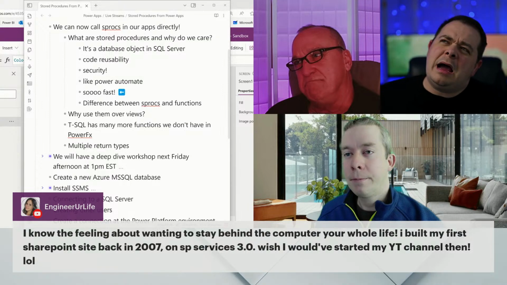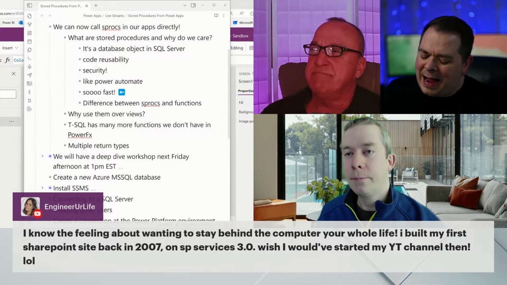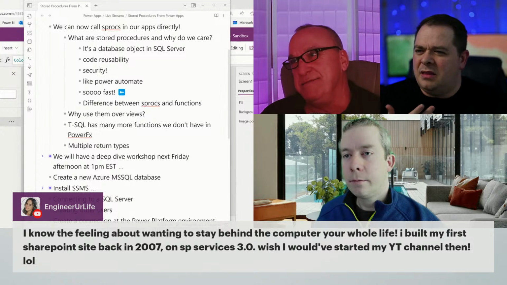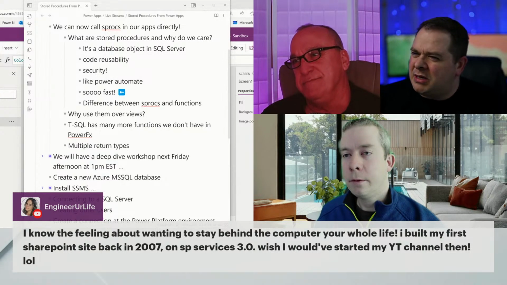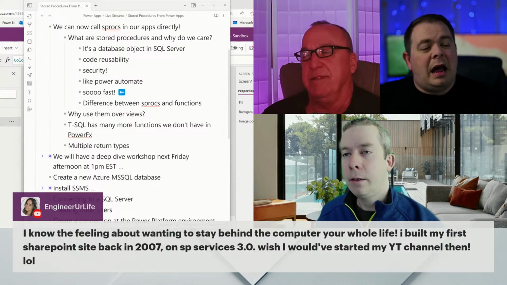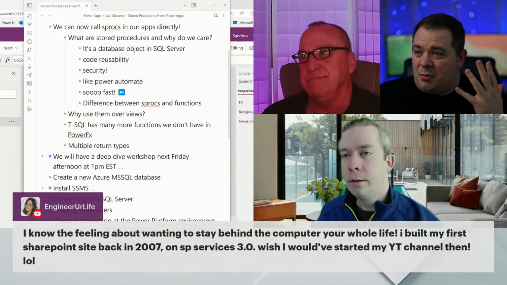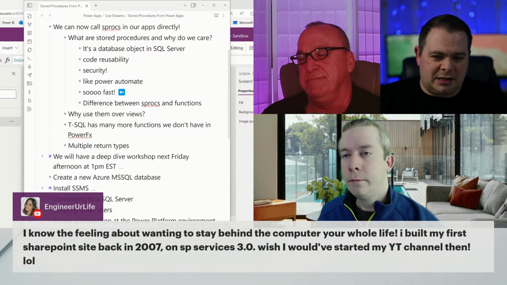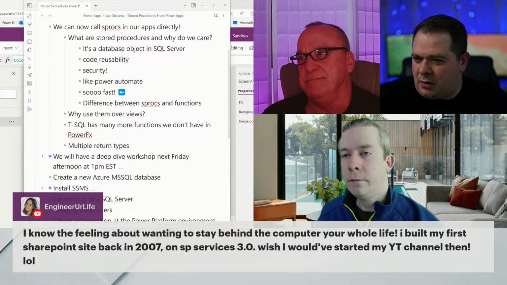Nope. Now, what I noticed was that only one person can be in there at a time. Have you found that to be true? In where? In Excel or in Power Apps? Either. What I noticed was I had Excel up on my screen. It was still on my OneDrive. And I'm like, okay, now I'm going to connect to it. And it's like, nope, you can't do that. It's open.